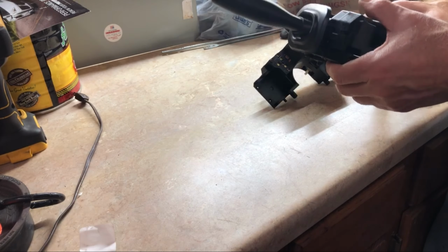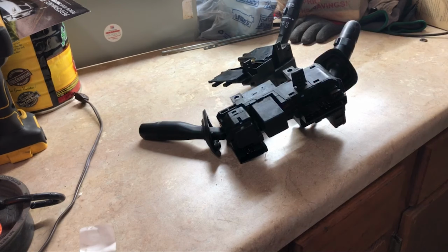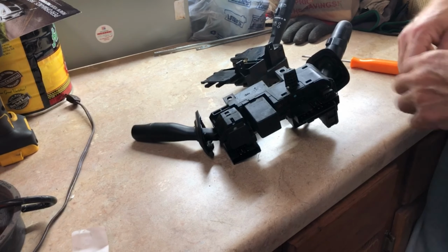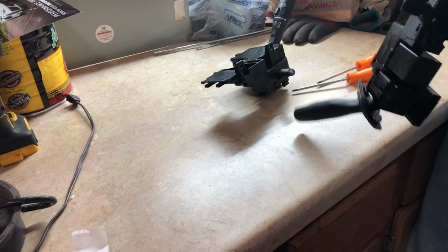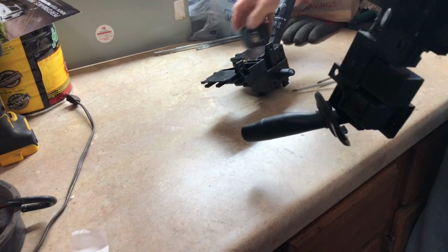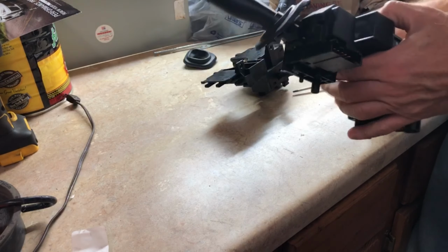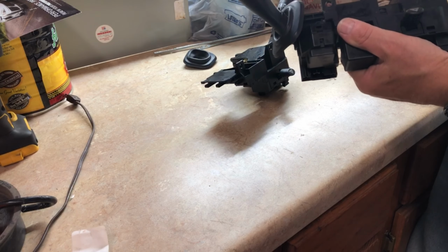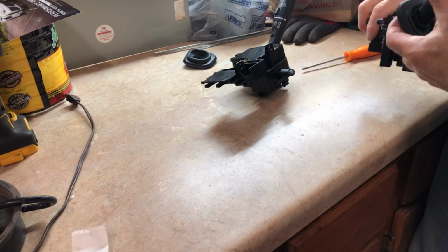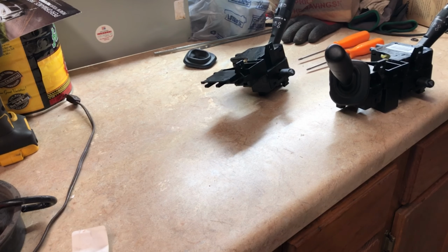How does that work? I guess I will have to pop this off. So, Torx, let me grab the Torx. Excuse my mess over here. I've got more junk than I know what to do with. So, I'm going to pull this off, I think. That goes on here. I don't know. Maybe it's this one here. Oh, boy, I don't know. That seems like it's not going to fit. Okay. I got to go find some tools. I'll be right back.